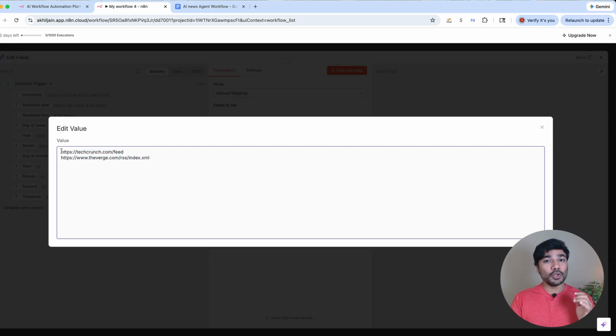You don't have to give the URL of the website; you have to give the URL of the RSS feed. And we will convert it into an array. We'll use the square brackets and each item will be in quotation marks. Okay, perfect. Now I'll close this.